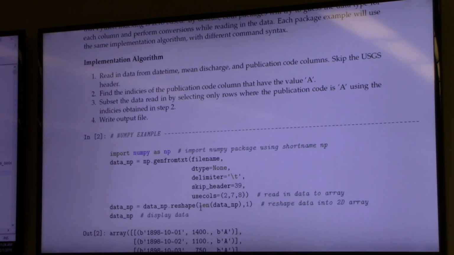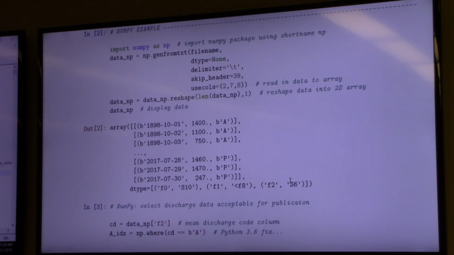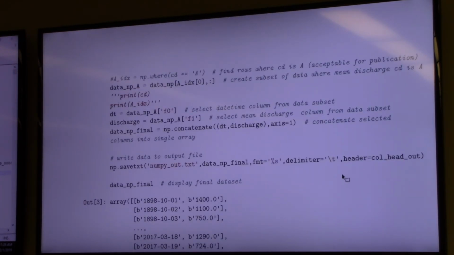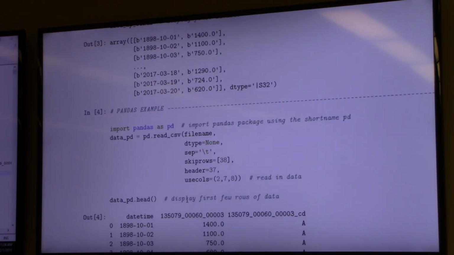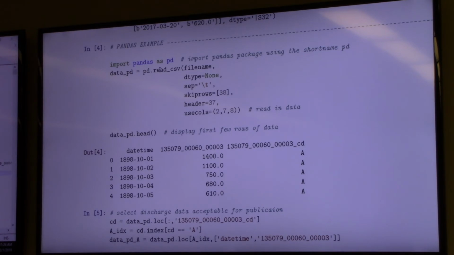I have then a couple of examples of how to read that data in using NumPy, which would be, let's see, not even 3 lines of code. To do it with pandas is, again, a very small amount of code, and there are functions that I can use here. For example, with pandas I'm using the read_csv function. The first argument is the name of the file that I'm reading in. I can specify, if I want, the data type of each column. I let it know the delimiter of my file, so in this case, it's a tab delimited text file.